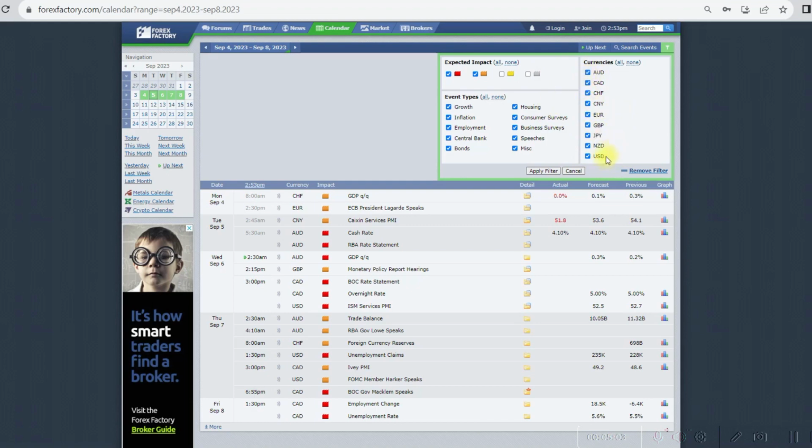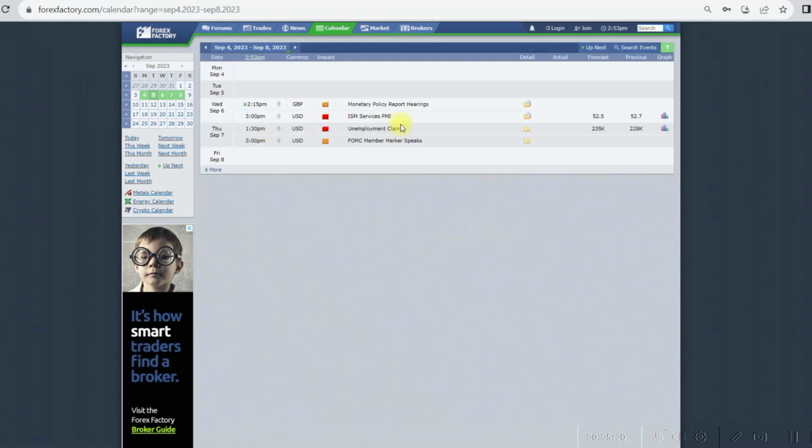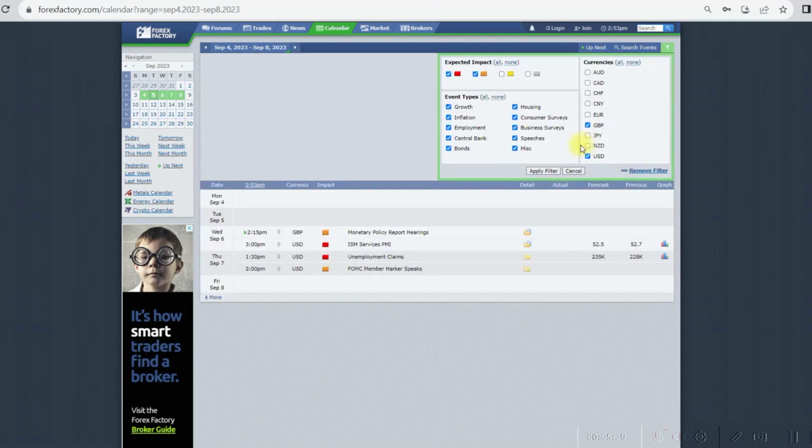Let's say you only trade GBP USD, you just untick everything here, then what remains is GBP USD. You apply the filter, and it will only bring any news relating to GBP and the US dollar. But as a trader that trades most of the currencies, you tick this so that you can see the activities of all the currencies.